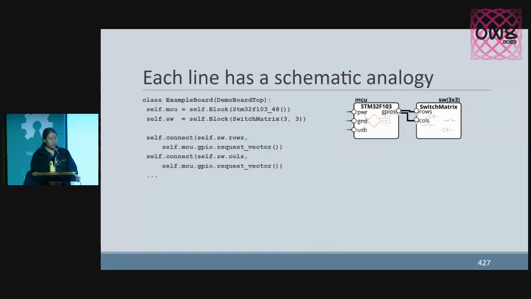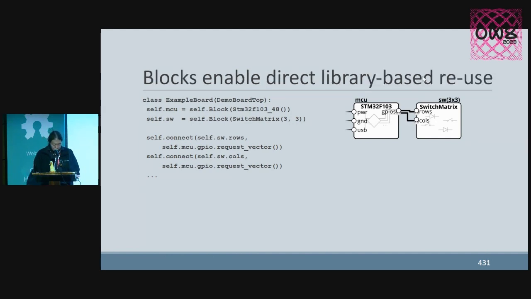Each line of code here is analogous to something we do in schematics. This could be instantiating the block for the microcontroller and switch matrix, or connecting ports, like for the two power lines. This design forms that block diagram, which is probably a pretty reasonable high-level design of a keyboard, with the major blocks of microcontroller and switch matrix. And since each of these blocks is defined within the library, I'm saving a lot of time by directly reusing those sub-circuits, instead of rebuilding them from scratch or copy-pasting reference schematics.